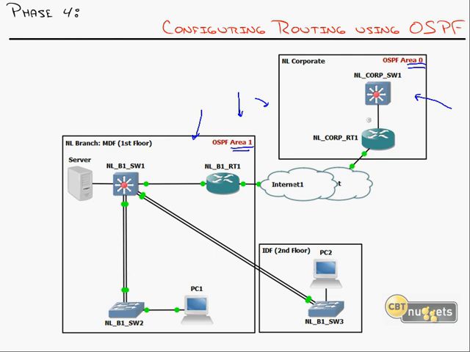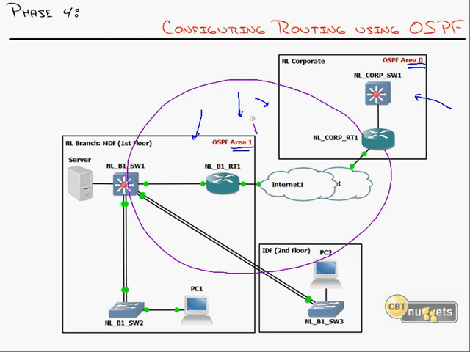With OSPF, technically, this is how it looks. This is technically area 1, and everything back here is technically area 0. It looks like this office starts area 1 with the way I have it labeled, but that's not how OSPF works. OSPF sits on the links. So really, this router right here is known as an area border router, meaning a router that has interfaces in more than one area. That router is able to summarize routes, and we'll get more into that later.